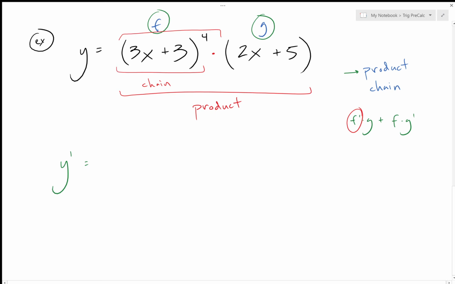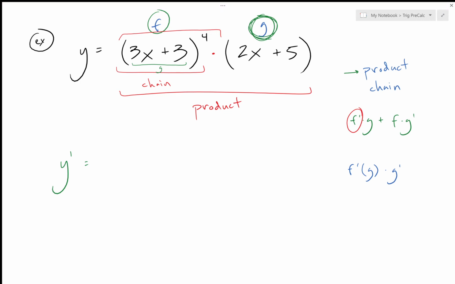I need to take the derivative of that. But if I look at that, that's the chain. So in order to take the derivative of this part, I've got to use chain rule now. So now I've got to write down the rule for chain rule. So that's derivative of the outside, keep the inside, times derivative of the inside. So this time, now I've got to think about maybe g being inside here. So there's a g there, and then this is the g for later.